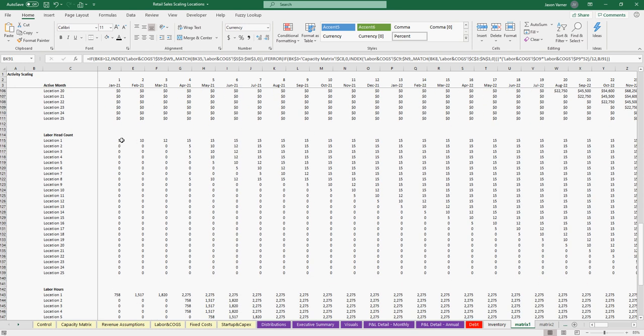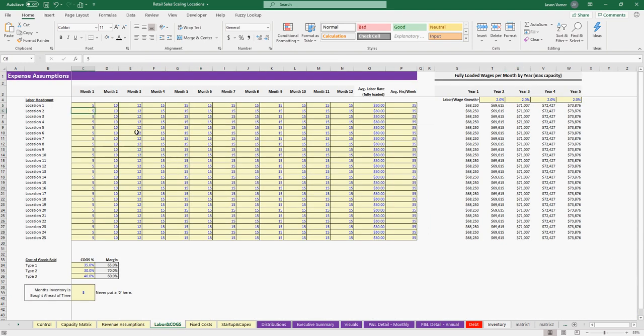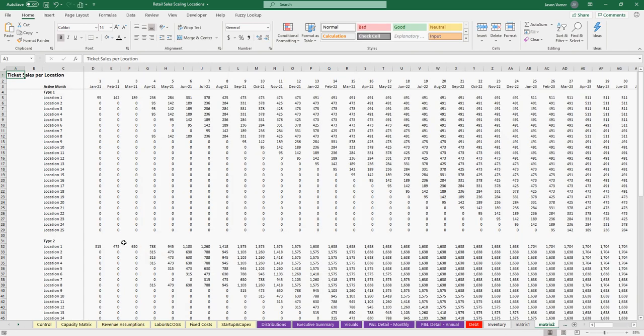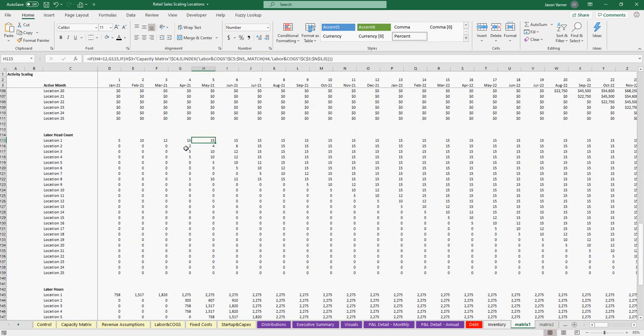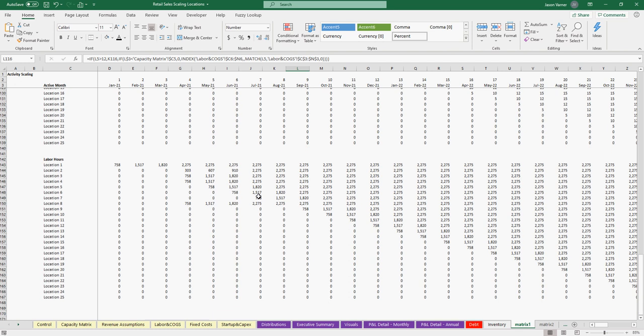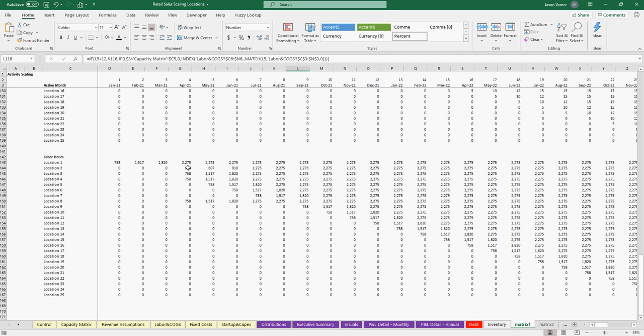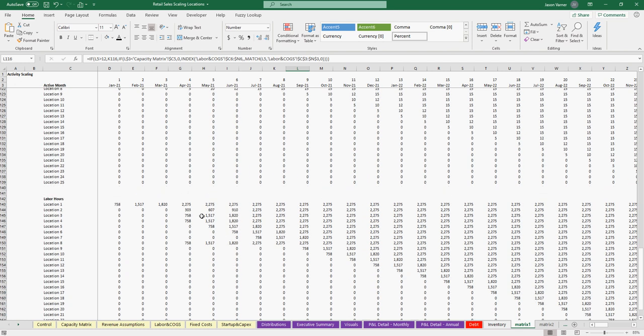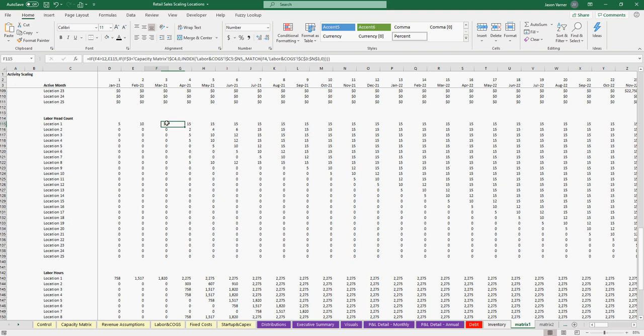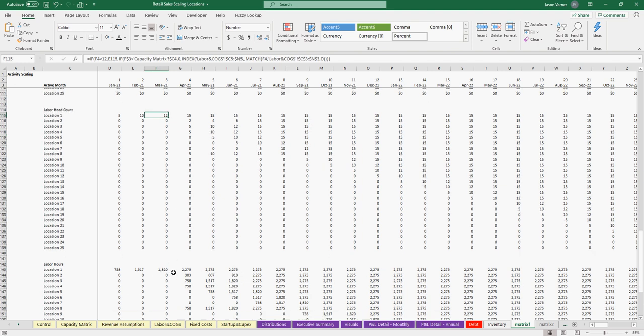Here's the head count, so you can see that counting up 5, 10, 12, 15, and that's going to be dynamic based on whatever is put in here. I put them all the same, but if we put this at like 2, 4, 6, I can go back into here and now look, for location 2 it is 2, 4, 6. And then I can also figure out based on that how many hours exist. So I look up the head count times the average hours for each location to figure out total hours.